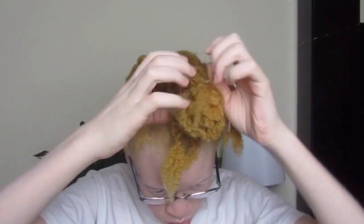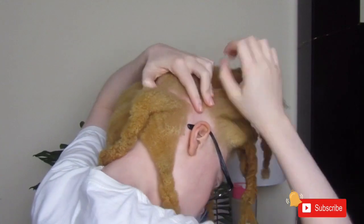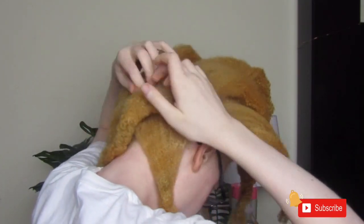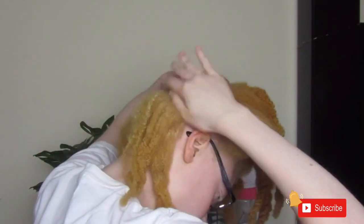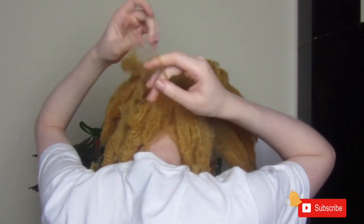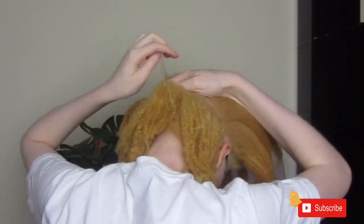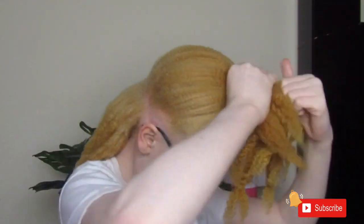I let my hair sit in a t-shirt for about an hour, so it's not dry, but it's not soaking wet. It's pretty damp. And I'm just going to separate a section in the back of my head. You can use a rat tail comb to part your straighter parts, but I'm not really crazy about straight parts. So I'm just using my fingers, but if you like straight parts, go ahead and use a comb. Once I have that section sectioned off, I'm going to tie the rest of my hair up, and then I'm going to go ahead and moisturize that back section with some leave-in conditioner.